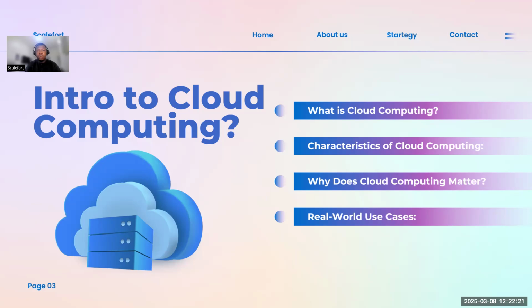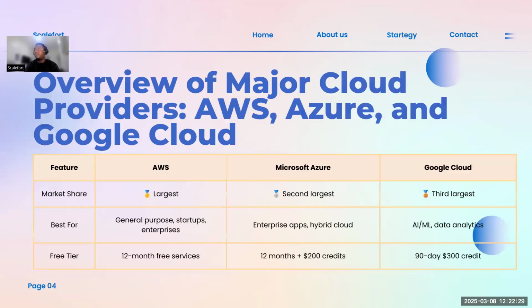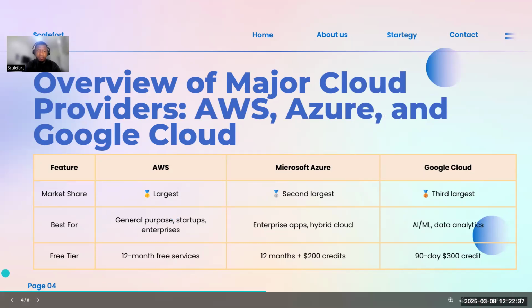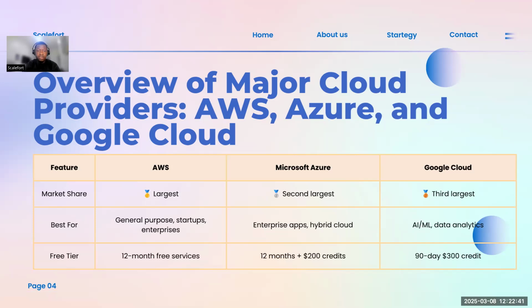But now we're going to talk about an overview of major cloud providers, right? We'll just look at them for a bit, discuss them, and see what they have for us.